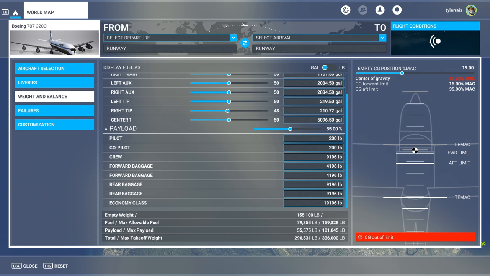Interesting, there's four baggage, rear baggage, and economy class. What about the first class cabin that we just saw? The crew is definitely not that heavy. Maybe that's the biggest problem. Okay, definitely reduce the crew mass, I think is the key.